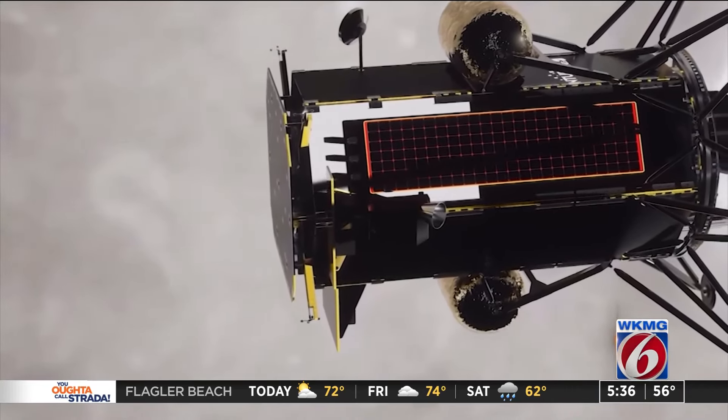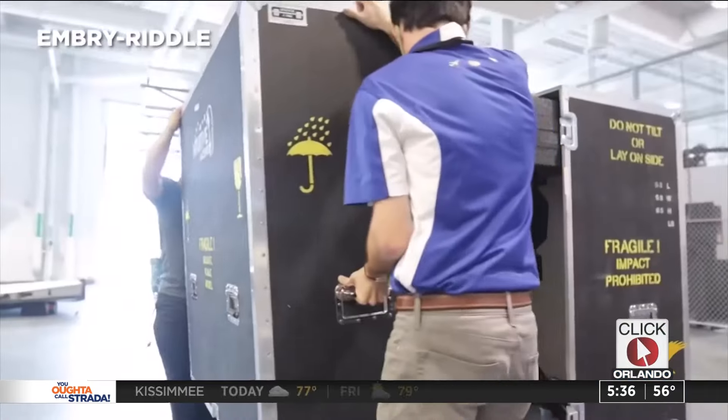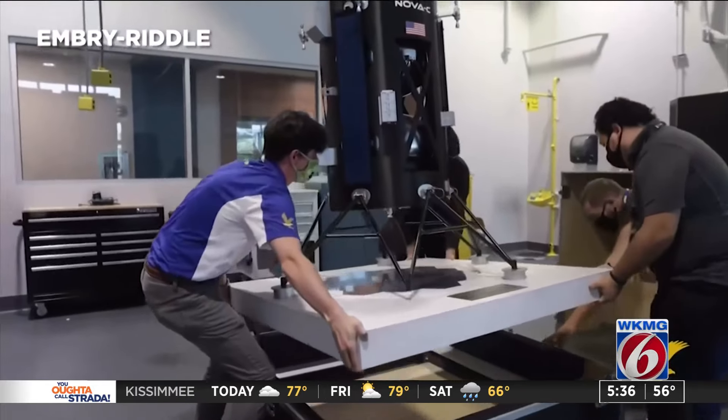There's also a special payload on board. A mini-satellite camera system was developed by students at Embry-Riddle. Eagle Cam is designed to capture a series of images of the descending spacecraft. It's a lot of excitement — we've been working on this for a couple of years now, and everything is coming to fruition.